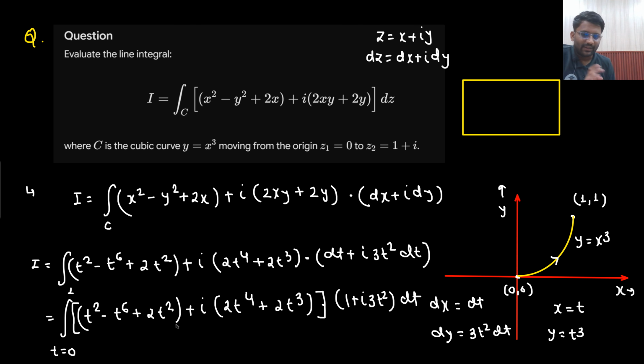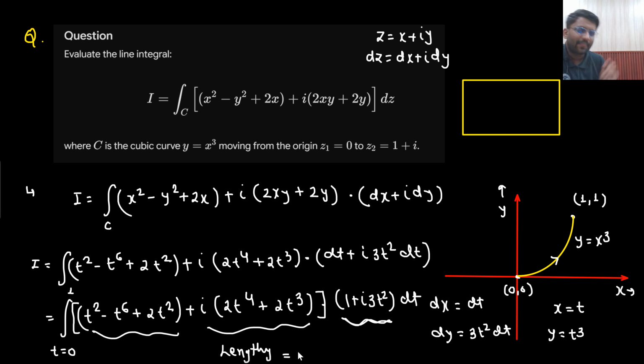So basically it is simple integration, no? What you need to do is that you multiply this thing with this part, then you multiply this thing with this part, then you integrate with respect to t, and then put the limit of t going from 0 to 1. This is the process that you are supposed to do. So do this process, eventually you know that lengthy calculation, right?